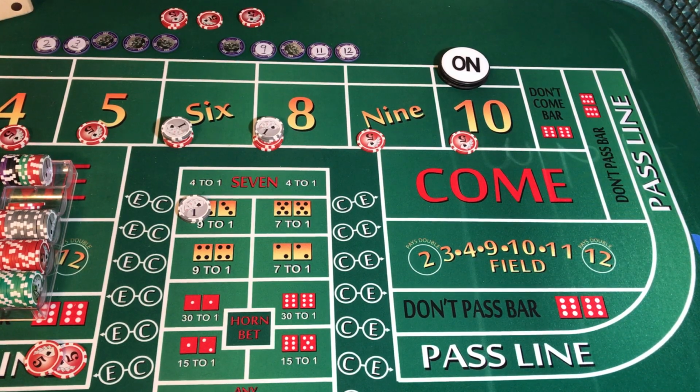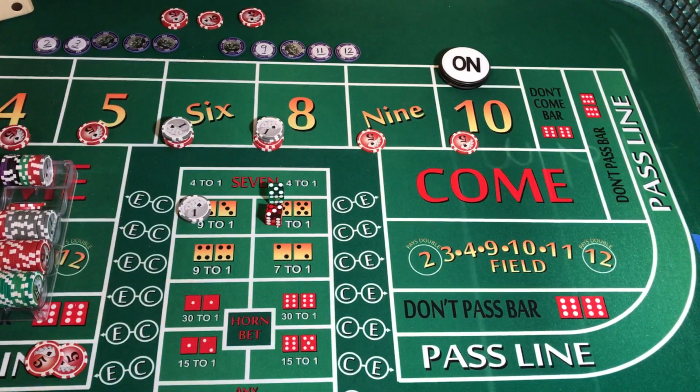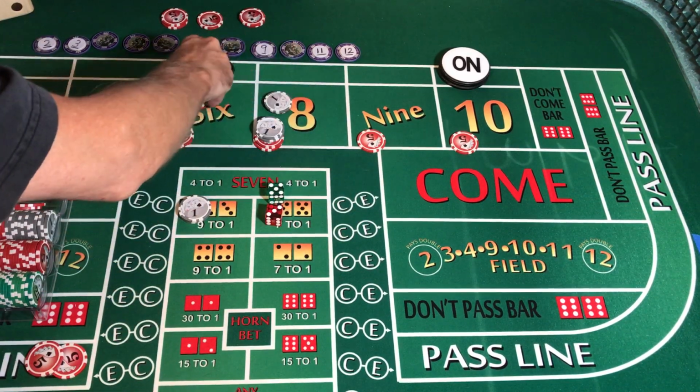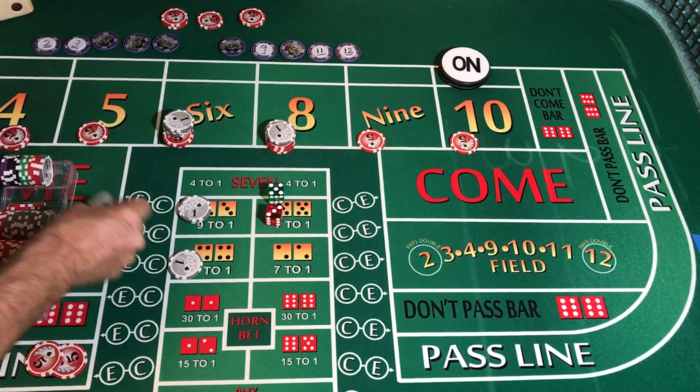Four, five, five, six, dice set. Dice are out. Five, three, eight. 8 is already marked. We have $12 on that 8. It's going to pay 14. We are going to press up our 6 and our 8 again. Put $1 on the hard 8, and rack 1.